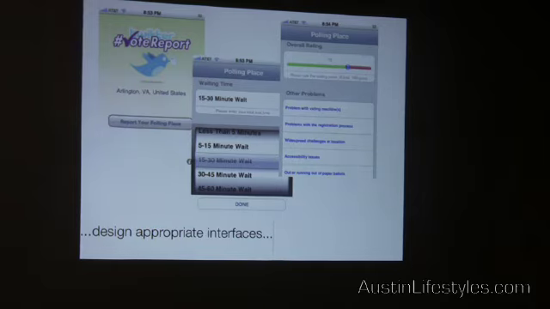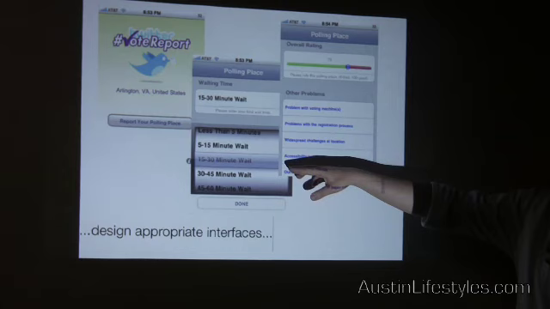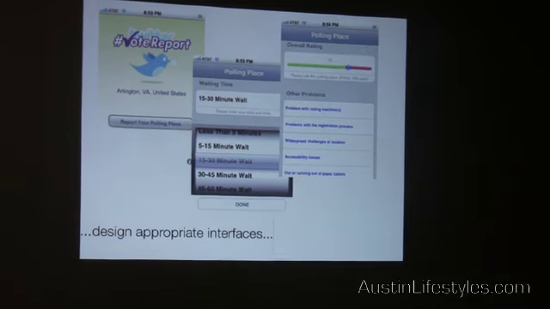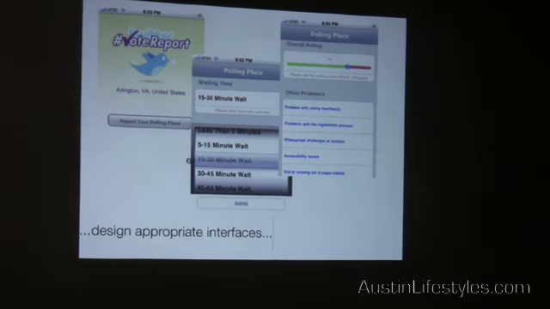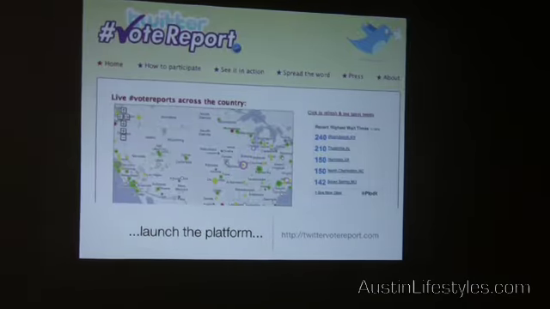And then the interfaces themselves. When you build these, you start building some compelling interfaces where you can ask for more information. The Android and iPhone apps both did geolocation to where you were, and you could also do little things like: how long was your wait time at the polling location? What other problems did you run into? Was there a problem with the voting machine? What would you rate this at? Because we were looking for both qualitative and quantitative information here.